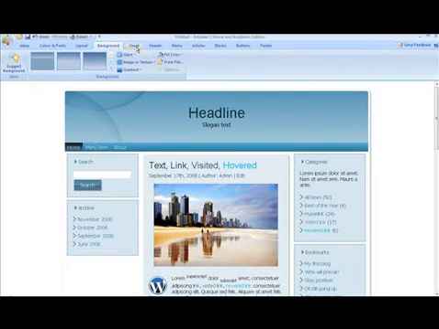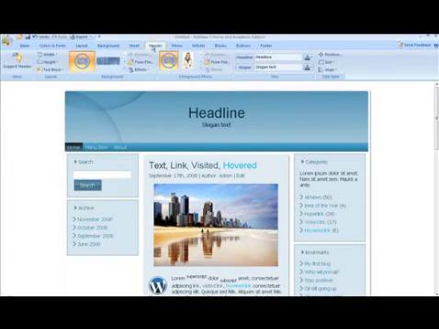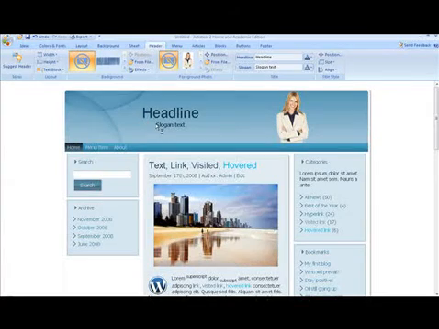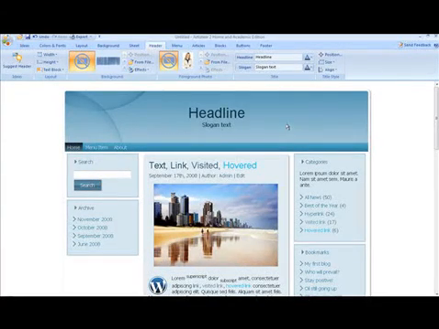Now the next thing I want to work on is the header. What I really like about the header is that you can adjust it and fine-tune it in so many different ways. You can get rid of it altogether. You can use the graphics that come with the software, or you can even insert your own graphics from your hard drive. Right here there's a photo. If you wanted to put a photo of yourself, well actually I just did that. You can insert the photo, and then they even let you adjust where on the header the photo is. So this is really very customizable.